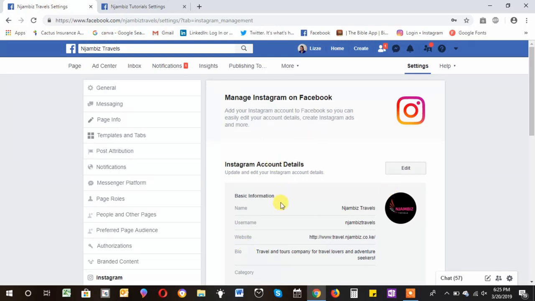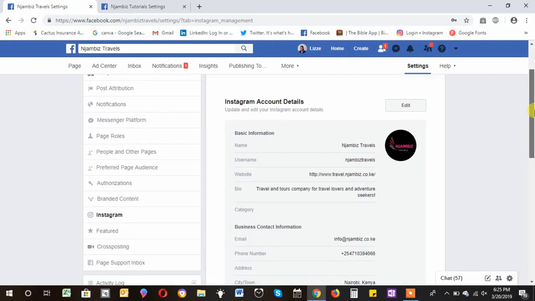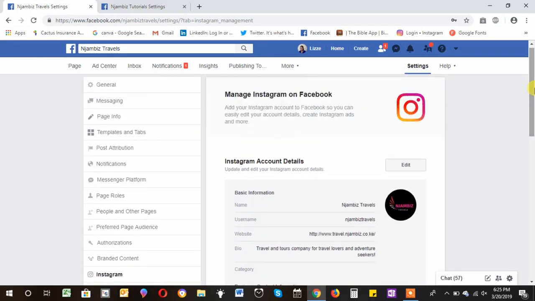This is not my travels page, which is what I'll be using to show you how to create an ad. So it's already connected. This is what it's giving me. It has the option to edit. It has all my information from Instagram here. So I can edit all that info from here, the Instagram account information. So I'll go ahead now and take you to the Instagram app itself. I'll be recording that from my phone, so if the screen is a bit small, forgive me. But let's go now to the Instagram app.